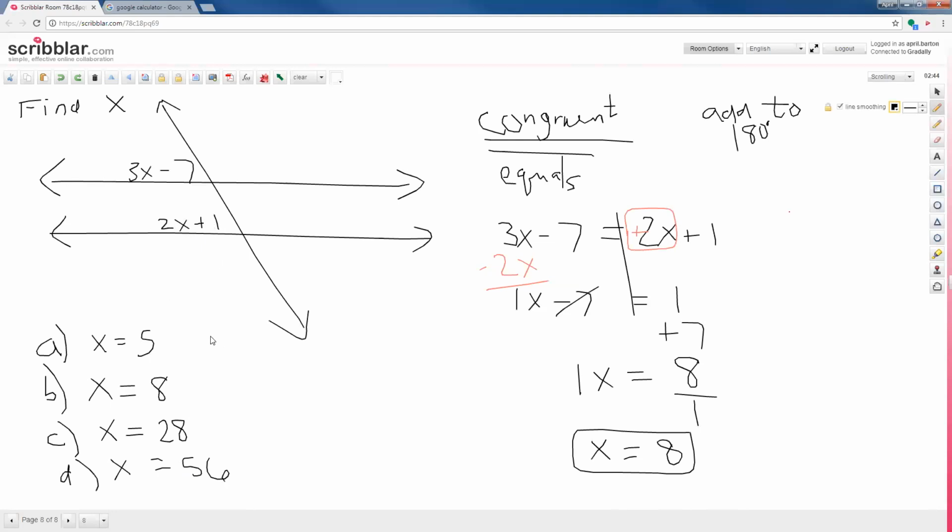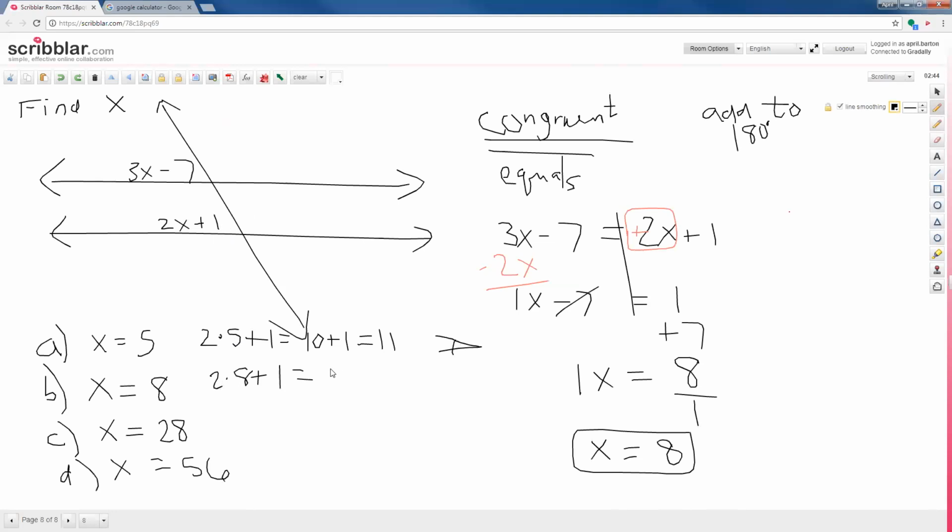This might help me figure out if this would be correct or not. So for this first one, 2x plus 1, we could do 2 times 5 plus 1. 2 times 5 is 10, plus 1 is 11. So that's saying this angle should be 11 degrees. 11 degrees is really, really tiny. That's a super small angle. Not a lot of space between the lines. So I would say that this is probably not 11 degrees. With this kind of method, like I said, it's only going to help you eliminate. It's not necessarily going to help you find exactly the correct answer.